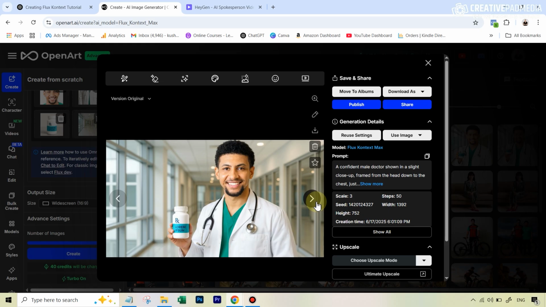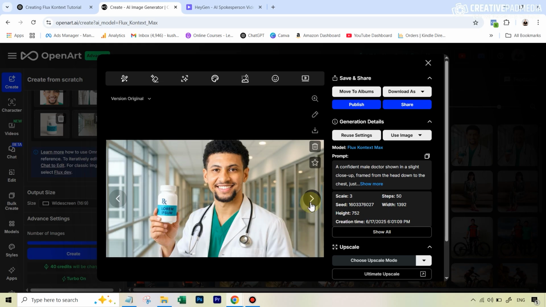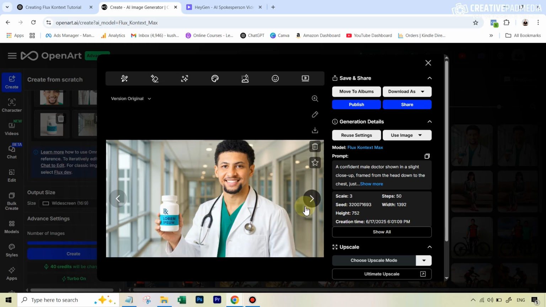And each of these results is amazing. Maybe in this one is just missing a finger. So sometimes that can happen. But you look at this, maybe this time there's an additional finger. So till now, the first result is the best one. I think we're just having some issues with the fingers today.